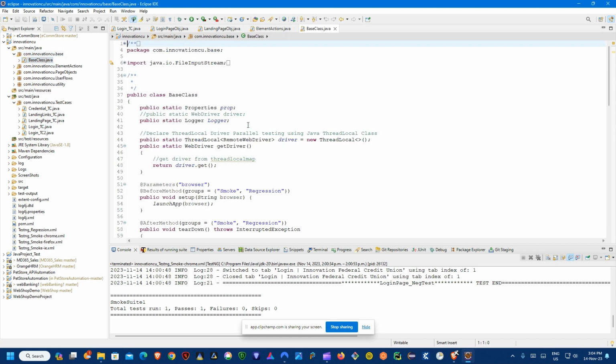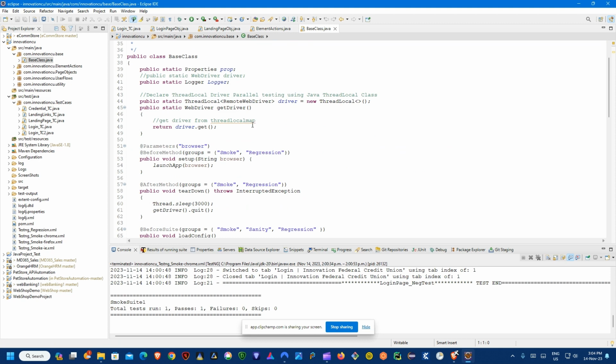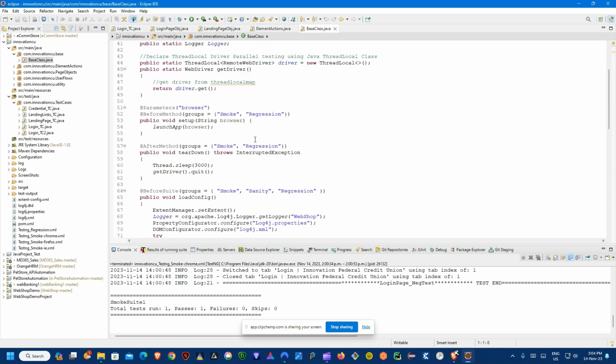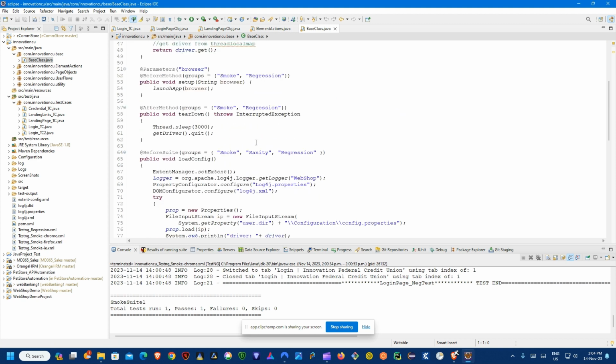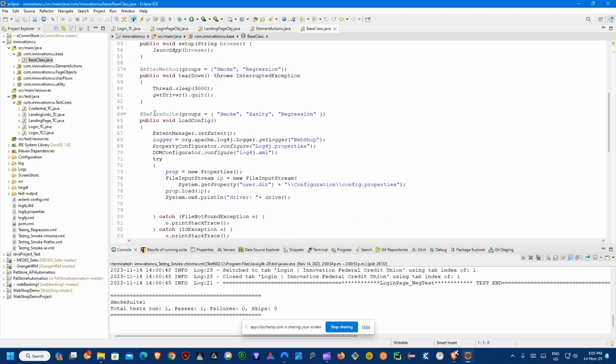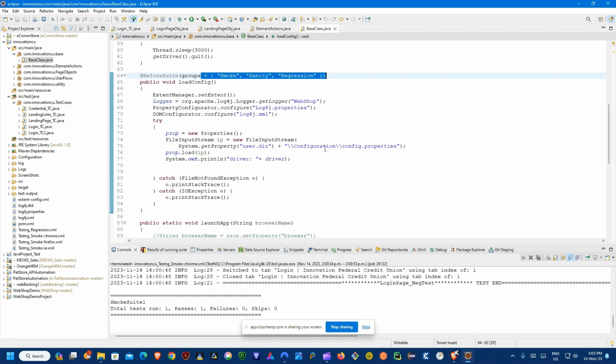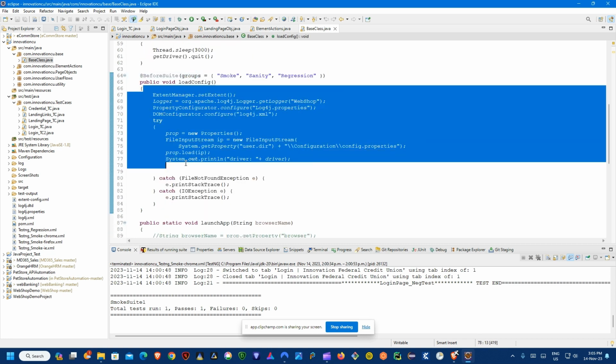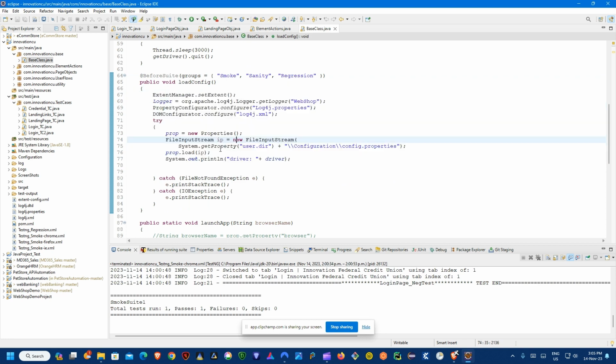In the base class, I launch my browser, and I have my before suite, after suite, before method, after method, TestNG parameters here, some groupings as well. I set up my logging, and I set up my config properties as well. So I use that in here as well.